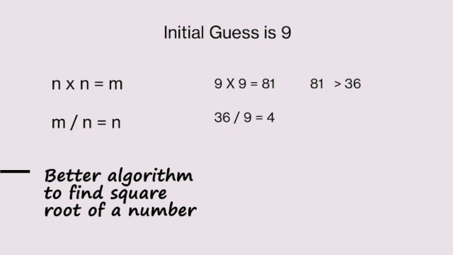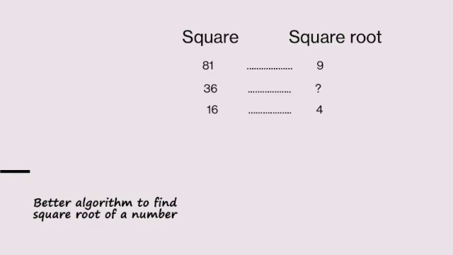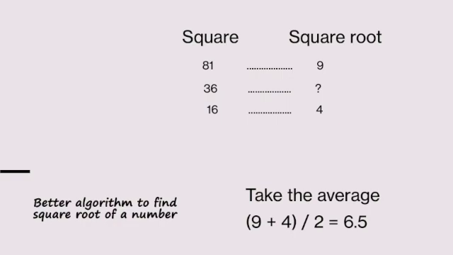36 divided by 9 equals 4. This is dividend, divisor, and quotient. If the divisor and quotient are the same, then we have the square root. 9 and 4 are not the same, so we try to find the average of these two. This is the initial estimate, and this is the complementary estimate. The initial estimate and complementary estimate, the sum and the average, I get as 6.5.